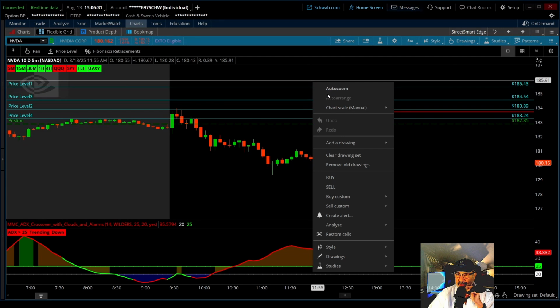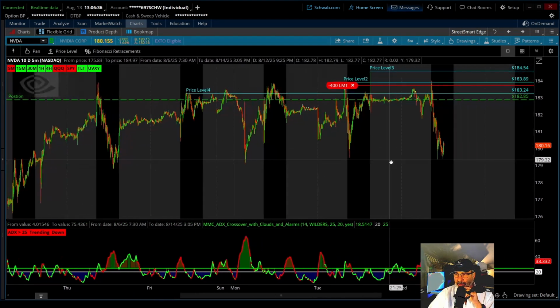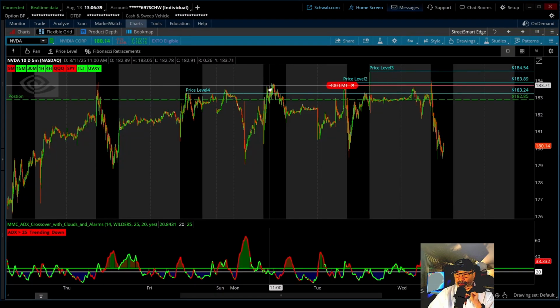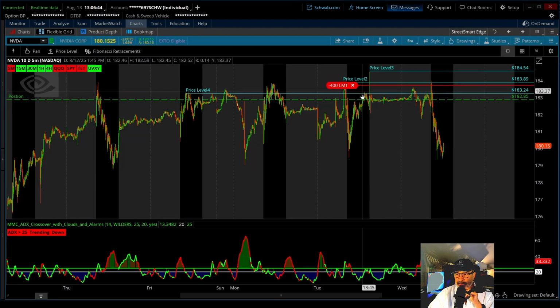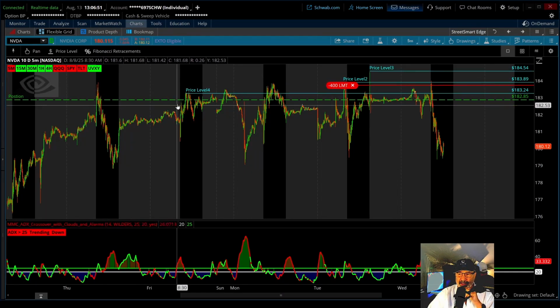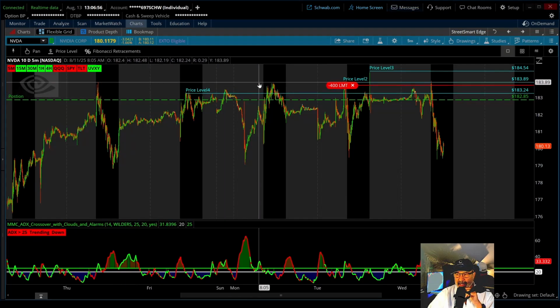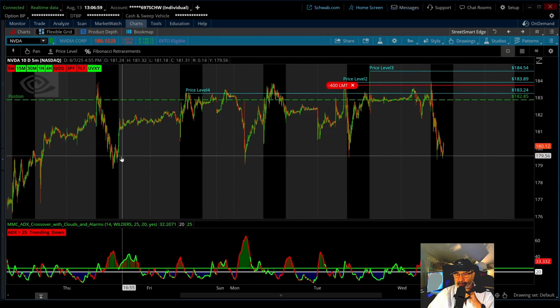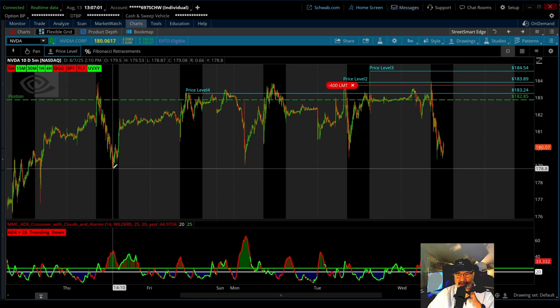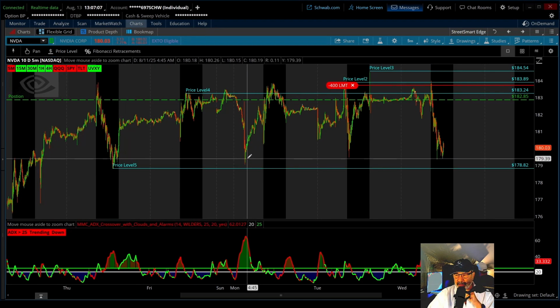I base that on this data, on levels, like not getting greedy. It hit that level on multiple occasions. So here's my position, and basically it hit it here, it hit it here, it hit it here, and it hit it here, and quite a bit below that area. So any one of these spikes, had it done before, would pick me up. And as you can see, it's kind of par for the course here, doing the same moves it's been doing. Kind of stopped right there.